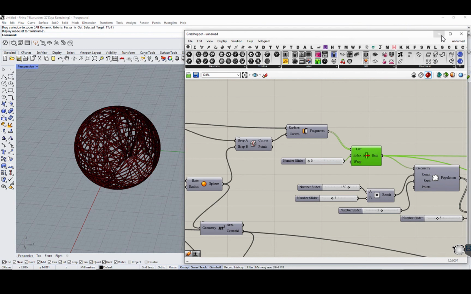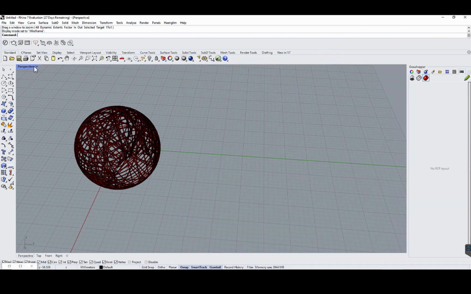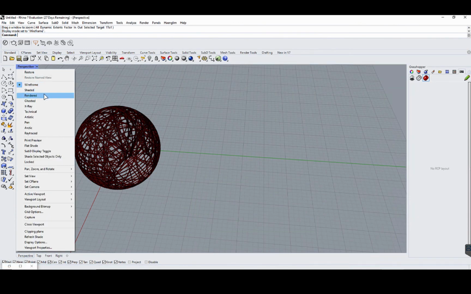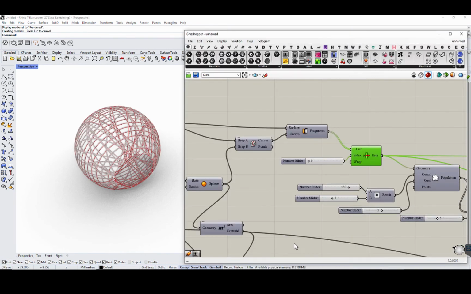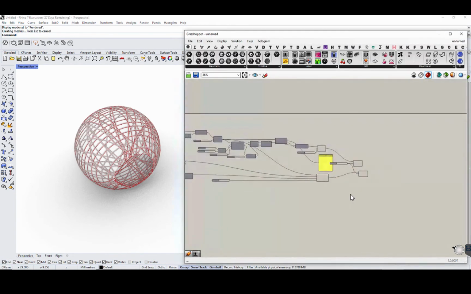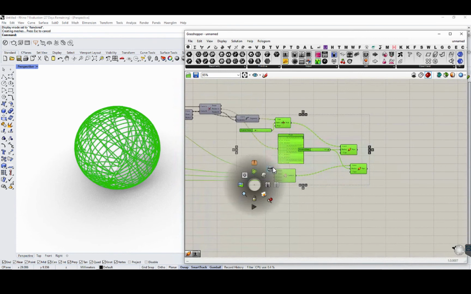Yes. Now let's go to render. Let me hide these here since we don't need them.